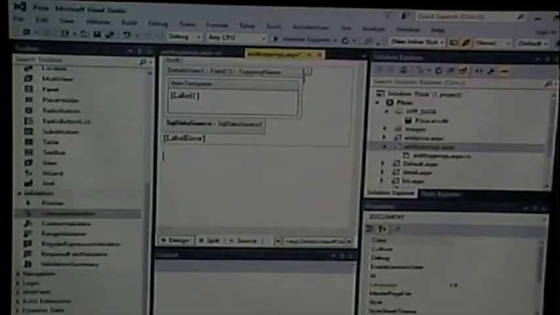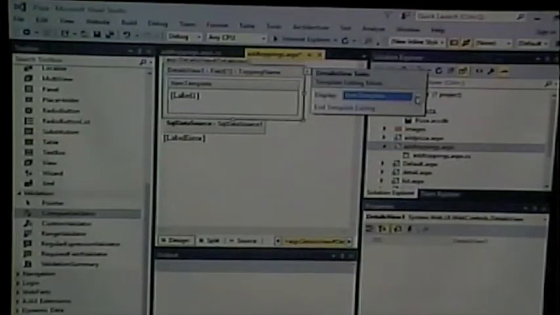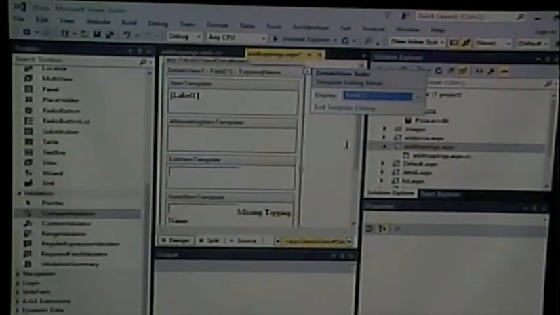SQL data source? We're not really pulling anything different from the database. We're still pulling the calories from the database, and we're still putting it in the calories field. So this is entirely a GUI thing, so everything we do will be in the details view. How did I make it so I was able to do something with the topping name? Because topping is the only thing that I can go in and edit.